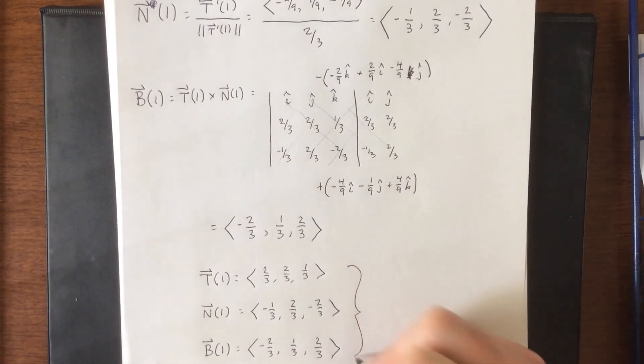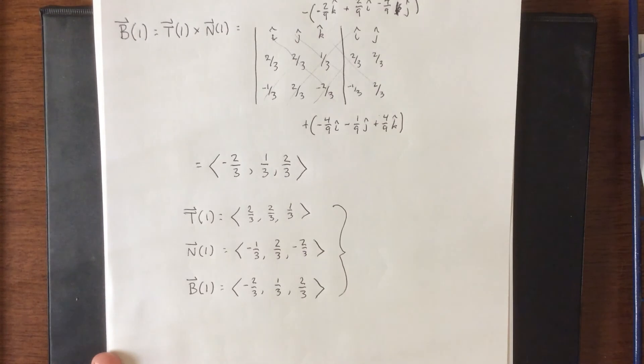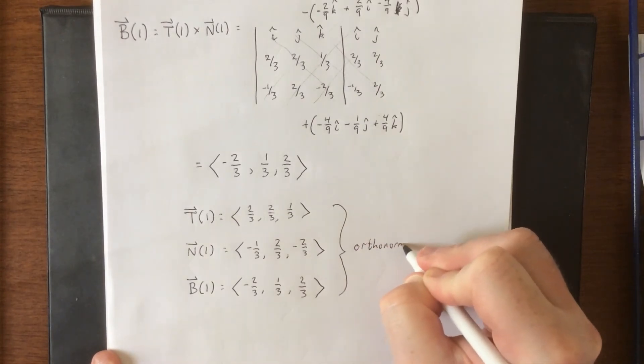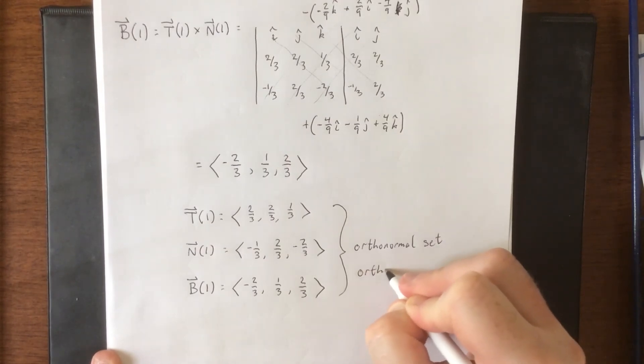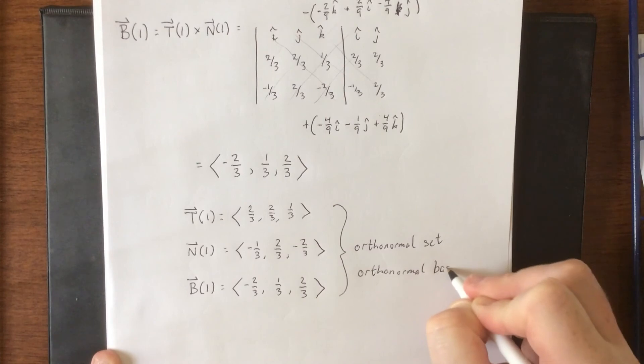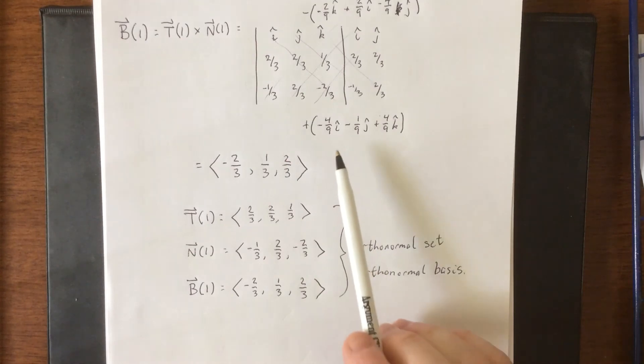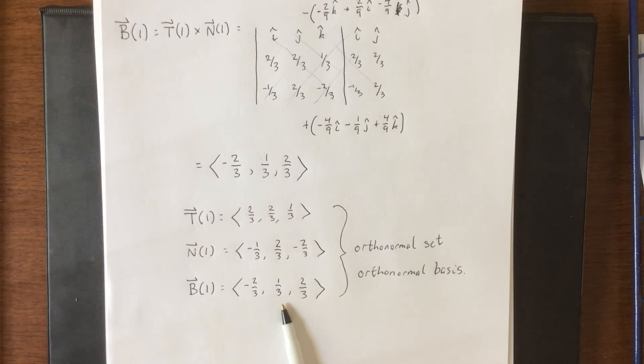These three vectors form a special kind of set when they are mutually orthogonal and all unit in length. These get talked about more in linear algebra than they do in this class, but this is referred to as an orthonormal set, or you could also refer to this as an orthonormal basis. Again, use more in linear algebra than we will in this class, but these three vectors could form basically a coordinate system similar to what we use with i, j, and k. i, j, and k are also all unit vectors that are mutually orthogonal to each other. You could consider this to be like a rotation of your coordinate system, something similar to what they might do in a physics class if you've got forces that are not acting up and down, and rather they're going side to side. So thank you for bearing with me through my little physics and linear algebra rant there. That concludes this section.